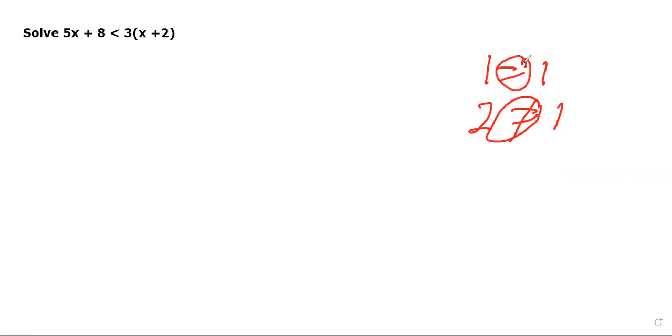If you see right here, this is the equality sign. This is the inequality sign, right? So these two, they are not equal. So that's why we always use less than and greater than to represent an inequality sign, right? So this is what we have right here. We have a less than sign, right? So let's do this real quick.